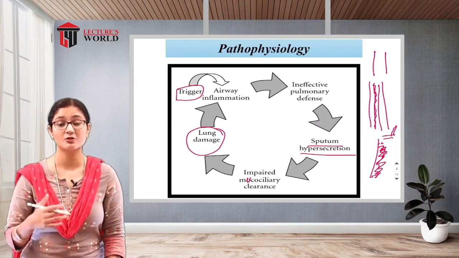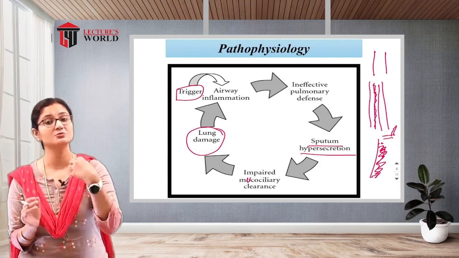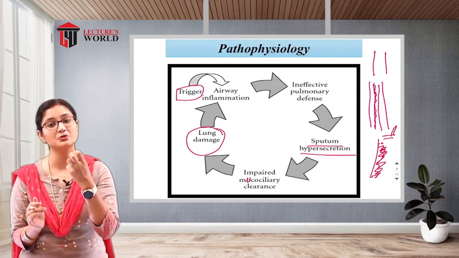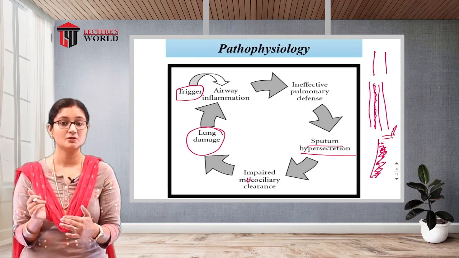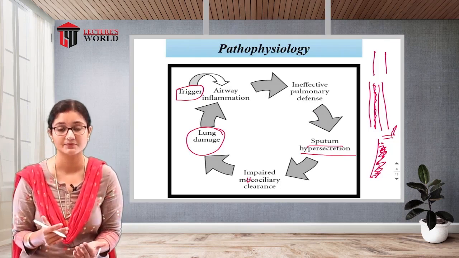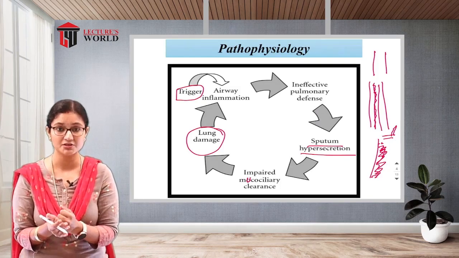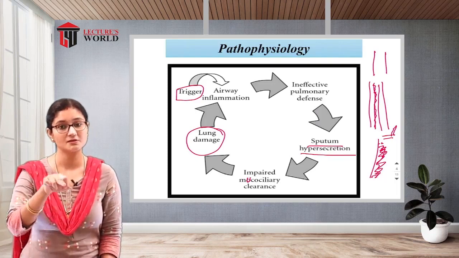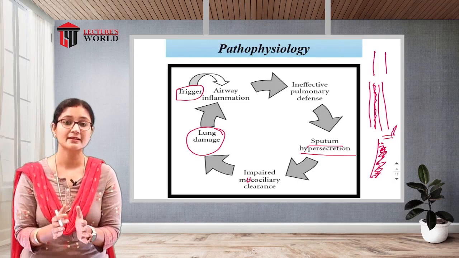Your cilia or the goblet cells which are present, they don't function properly. Okay, goblet cells will produce more mucus, but cilia will not work to prevent that particular irritant from going down. It will nicely go down. When the cilia are affected, it will further go down to the lower respiratory tract, and further cause problems. That's why from bronchi it is reaching the bronchioles. Are you understanding? So this is the problem, and here the first thing is to remove that particular etiology or the irritant which is present, and that's why this is shown in a cycle. Trigger comes, this happens, and when this continues going on, it is leading into bronchiectasis.